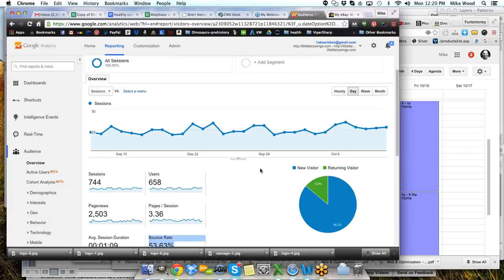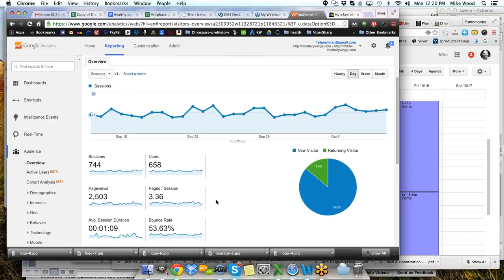How much traffic do we want before we decide that we need to make changes or adjustments to the site? I would say you really should be looking at near 50 visitors per day before you go and say, we better change something on the site. If you don't have 50 visitors a day or close to that, you just don't have enough data to tell you what needs to happen.